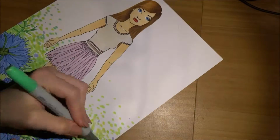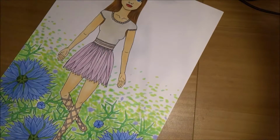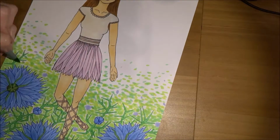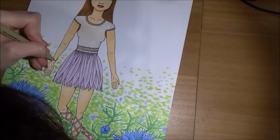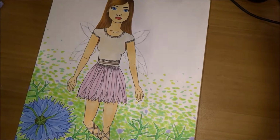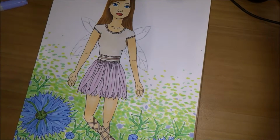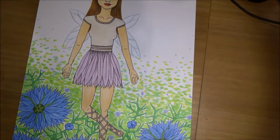I also have some purple bits in there, so it looks like there's still some flowers in the background and little buds and flowers in the distance and such. And I accidentally got a green dot on her leg. So I had to thicken the outline to cover up the green, and then because I knew I was going to go around the fairy in white jelly roll anyway, I could just cover up the part where the outline was really thick.